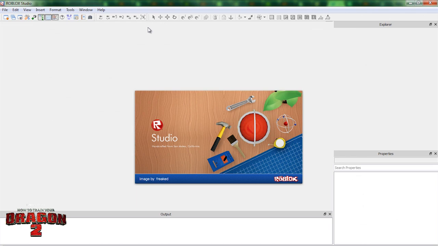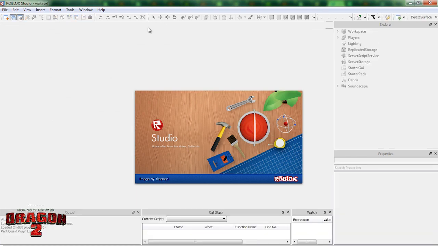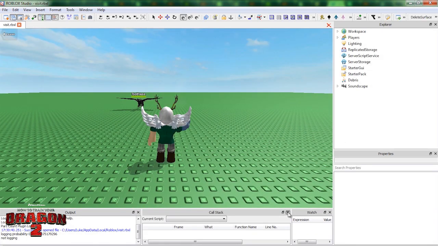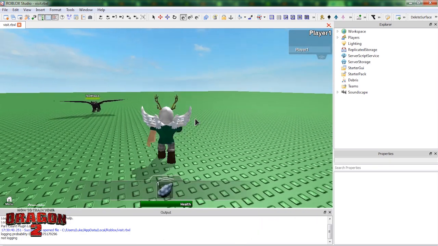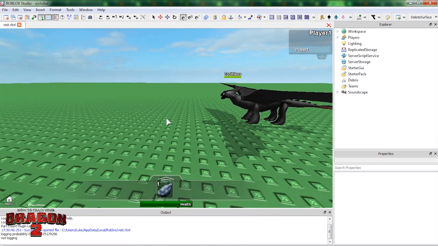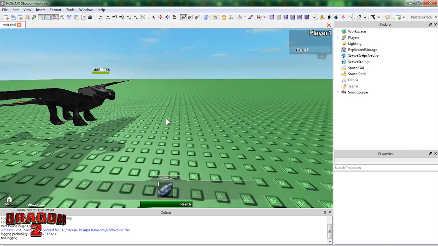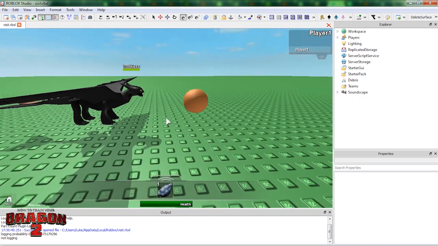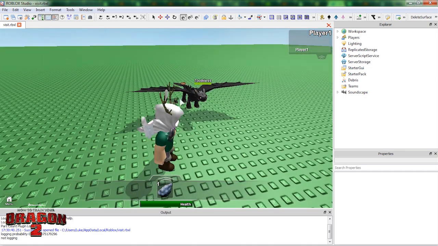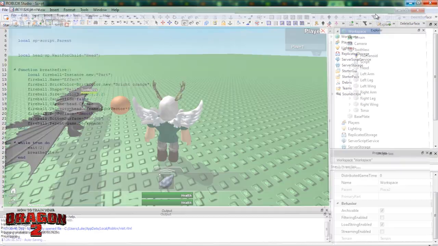And I do realize that I'm moving really quickly. Just trying to move quickly so that you can pause it if you need to look at something more in depth. So yeah, he's shooting a fireball. It's not very amazing actually, because we forgot to add the fire. So you're just shooting an orange part. Let's go add the fire.